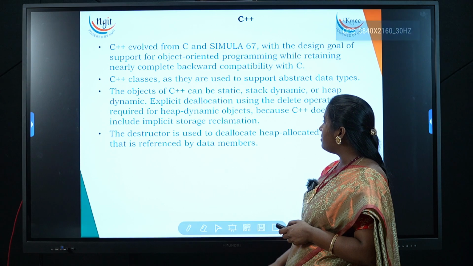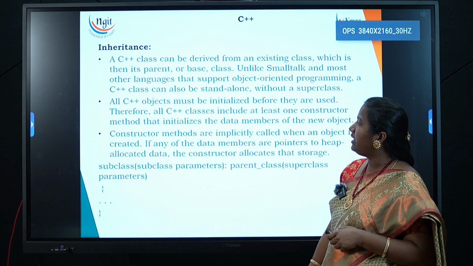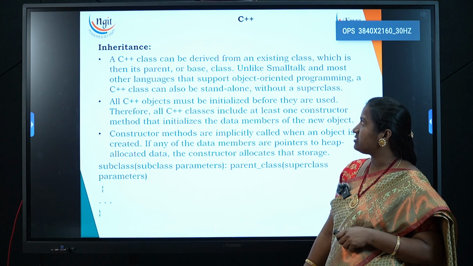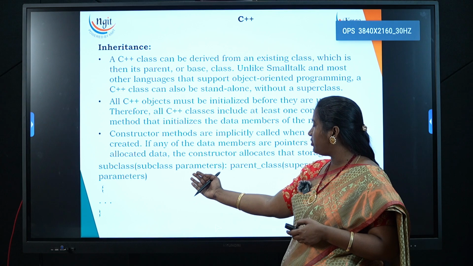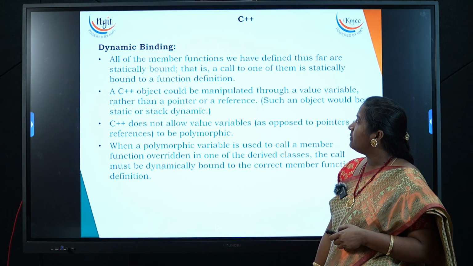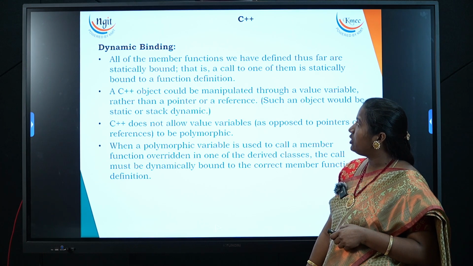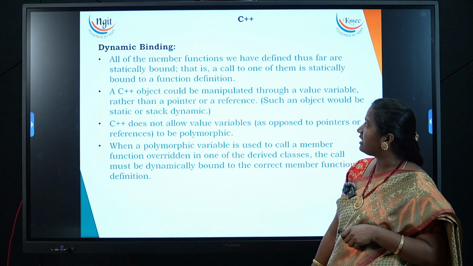Now let's understand the next programming language. This is how C++ provides constructors and the inheritance concept. This is the syntactical structure to define a subclass and the parent class. Dynamic binding also happens, but the functions we have defined thus far are statically bound.